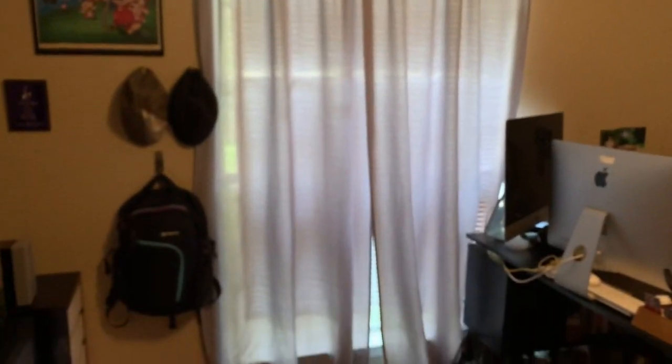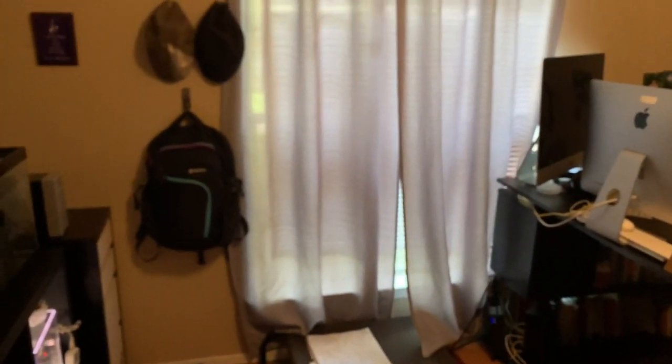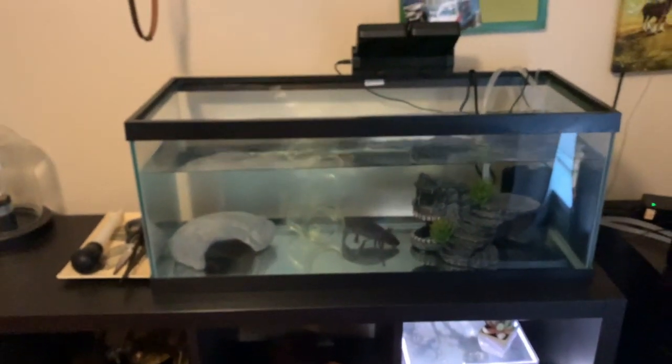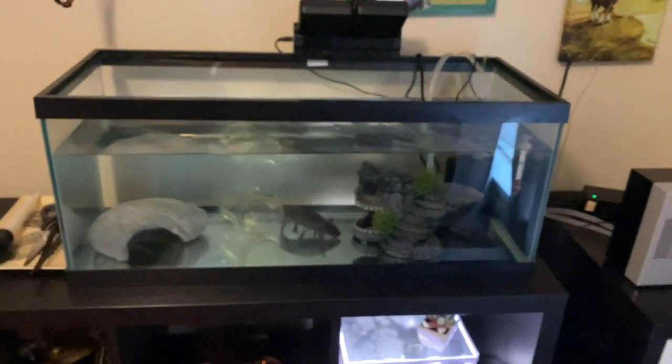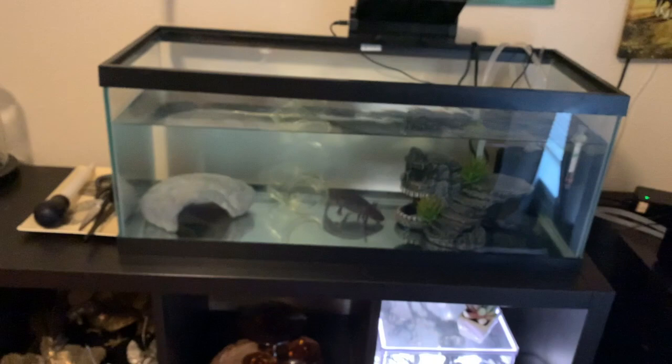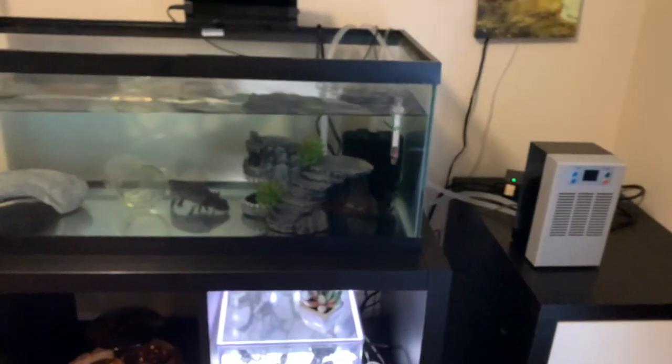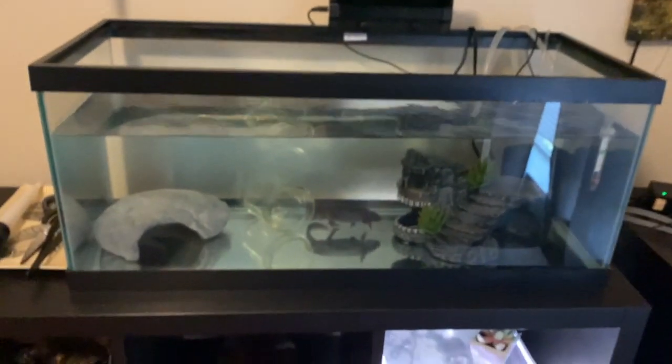And it gets a lot of sun during the daytime. That's where I work. It's dirty. Don't look at that. But during the daytime, sun comes streaming in here, even though I keep the blinds closed. Still has a lot of sunlight, which warms this room up quite a bit. And then it also warms up the tank quite a bit. So Frankie, of course, doesn't like warm water.